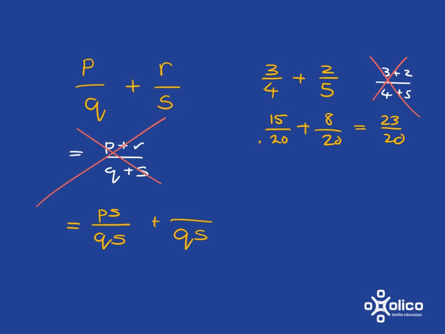This one here already had the s. What it's missing is the q. So we've multiplied by q to get here. What we do to the denominator, we must do to the numerator. And so we'll multiply by q there.